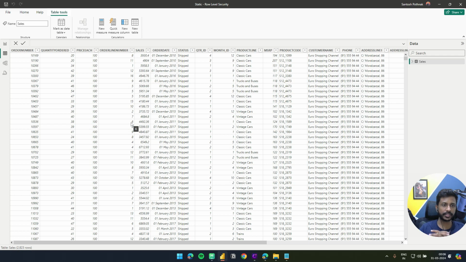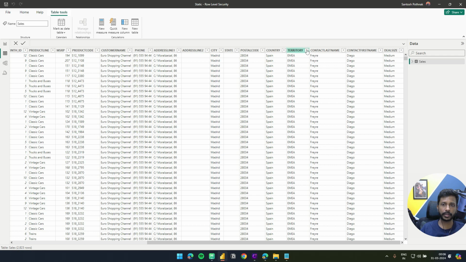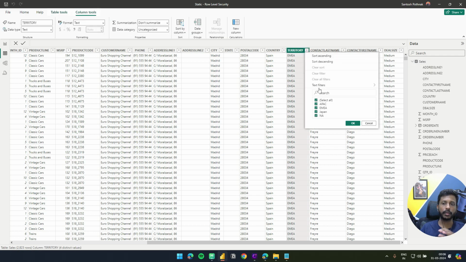Here in this example, we'll pick up a territory name. We have four different territories here. Let's assume we have different folks sitting in different regions across the world.